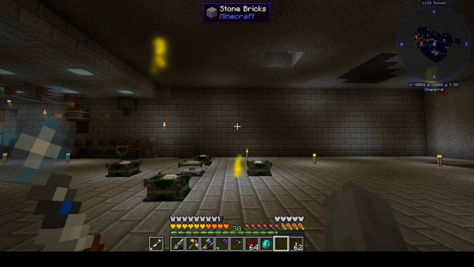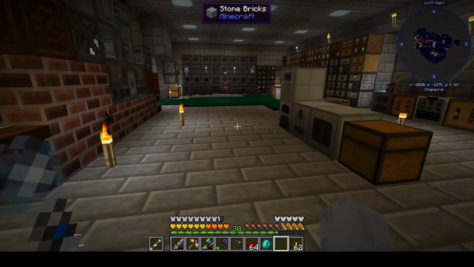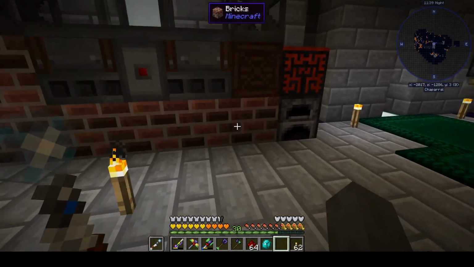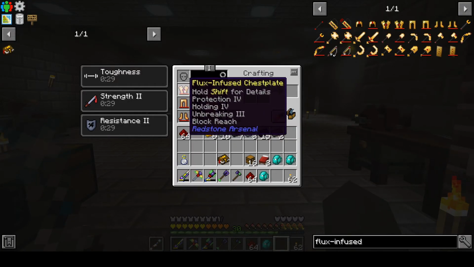Well, of course, that doesn't matter, but when you're talking about reaching across a ravine or reaching something that's out over a pool of lava, that can be really nice. So I am both happy and also a little terrified that I now have block reach. So unbreaking, holding 4, protection 4, block reach.